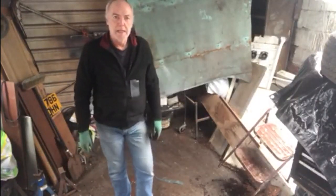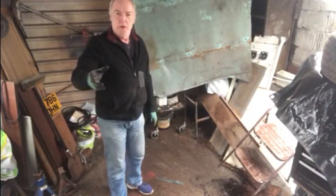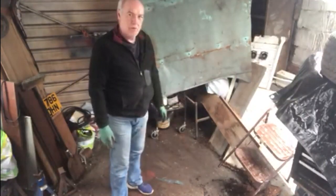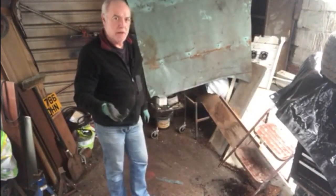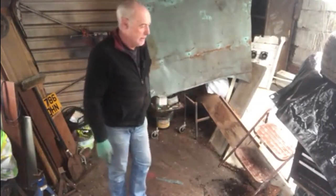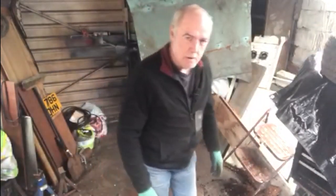Here we are back in the garage. As you can see there's a fair bit of work to do in here, so I thought I'd bring you with me and let you in on trying to sort out some of this mess. There's a joist over there that I need to get to, so I'm going to start doing the next part of the garage roof. But first of all there's a lot of stuff here just off camera that you'll see in a minute as I start to move everything around.